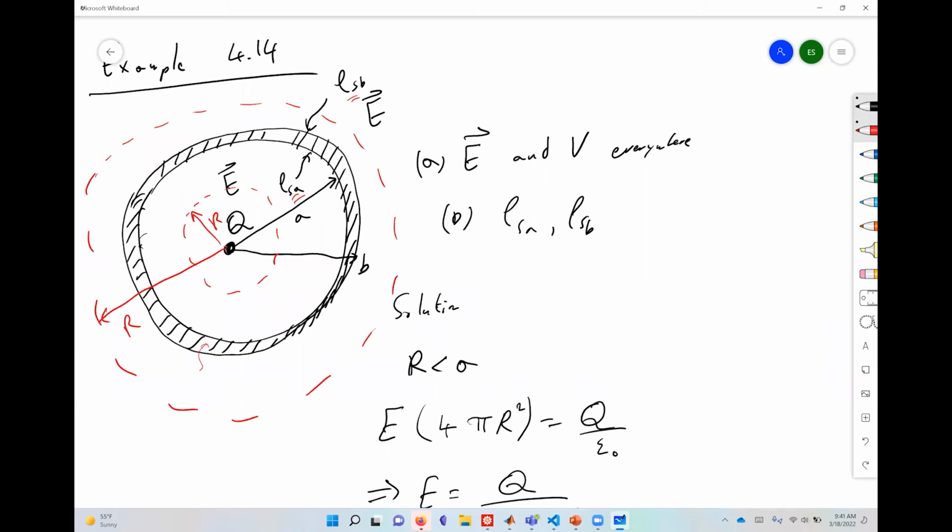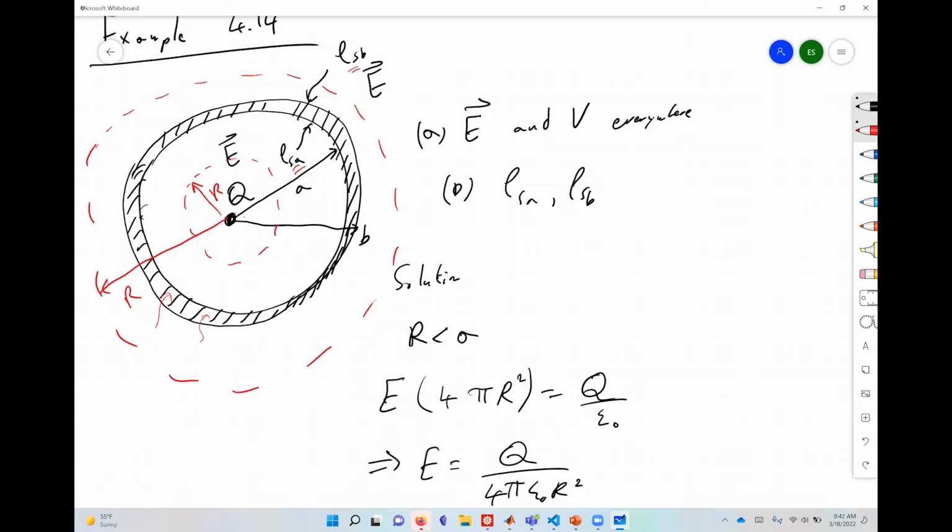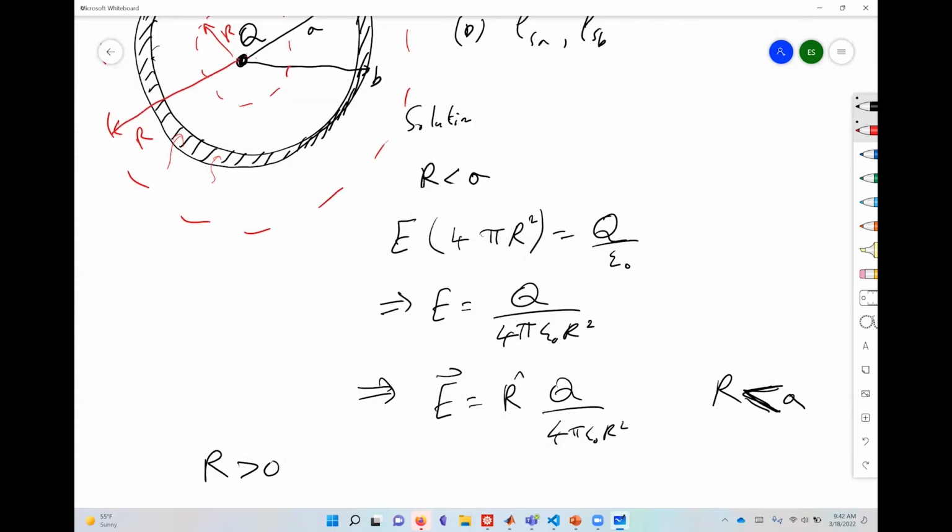And the assumption here is that the conductor is in equilibrium. There are no charges added to the conductor. All that happened is the charge is redistributed. So the total enclosed charge is going to remain Q, because although charge is redistributed, the net charge in the conductor is still zero.